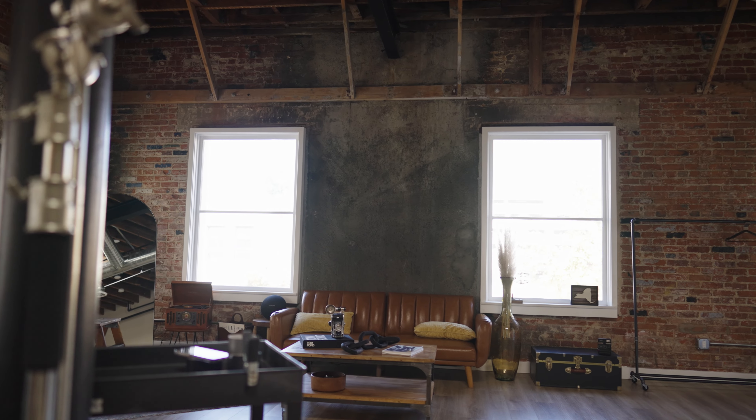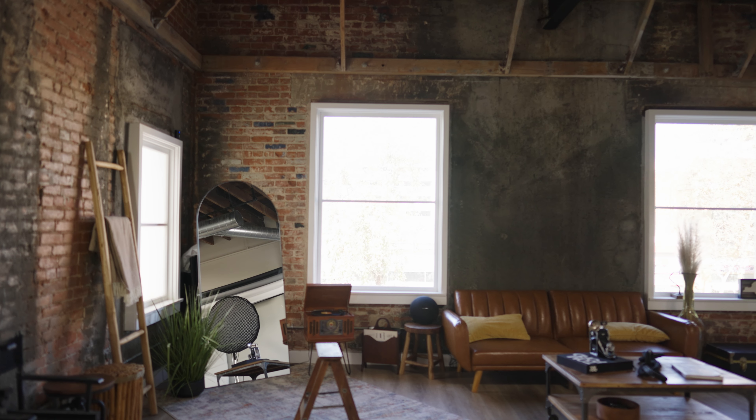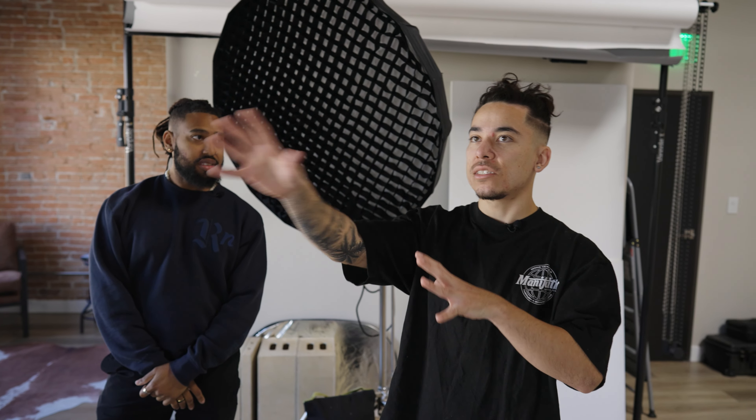Moving over here, I call this the sleeper wall because it's the most plain — it's concrete over the brick. That's the natural aesthetic of how the building was. They asked if I wanted them to restore it, and I was like actually just keep it, it adds character. We had a player from the Chargers come here and shoot and they went all for it on this wall. The ceiling, the beams, all this stuff was here since like the twenties — it's all original. The only thing I really wanted restored was the floor for safety purposes, but the floor adds a huge element. This works, and it elevates the whole space.